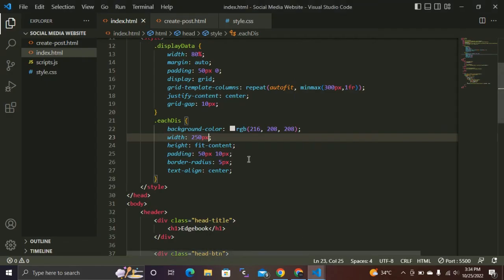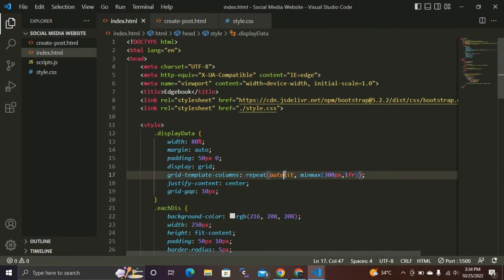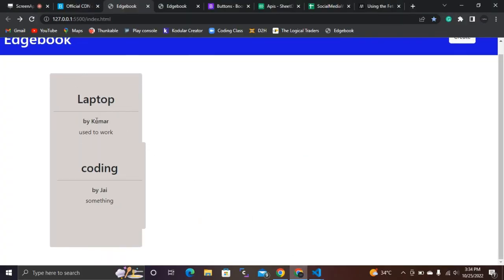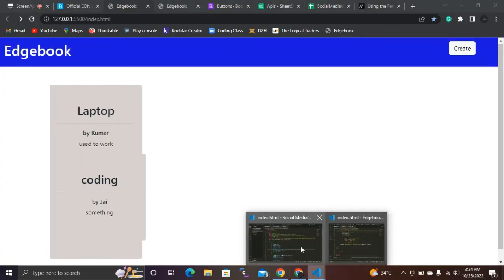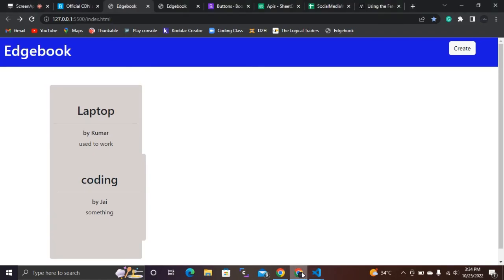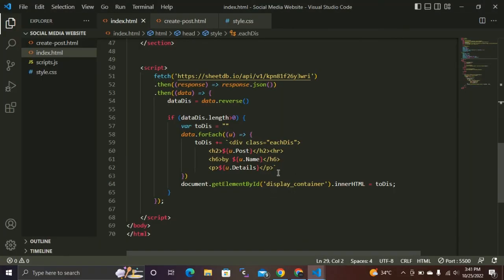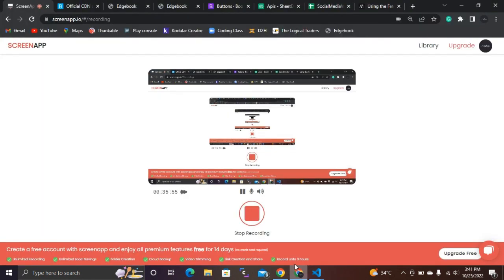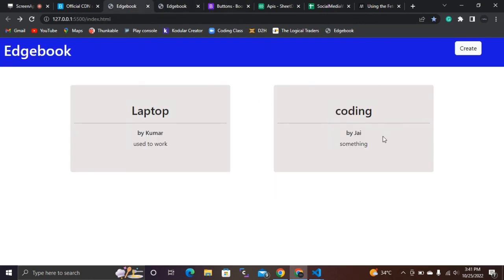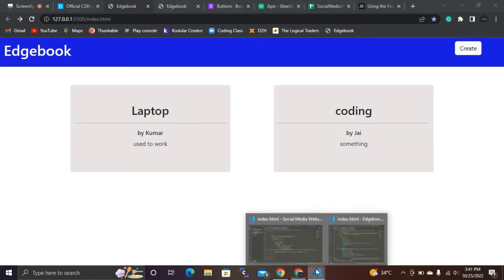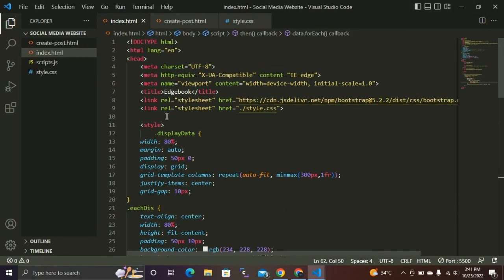For that, what you require is auto hyphen fit. It's not autofit, it's auto-fit with a hyphen. So let's see. Everything is on the left side. Actually here, after closing this paragraph tag, we need to close this division tag too. I think that is a mistake we made here. So let's test that now. Yeah, now we are getting this right. Also I made some modifications in the style tag.